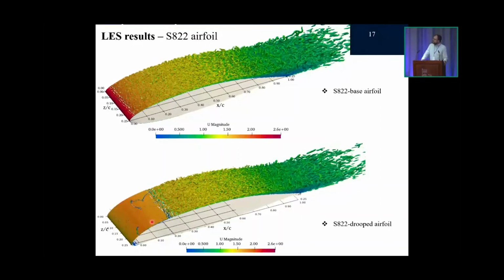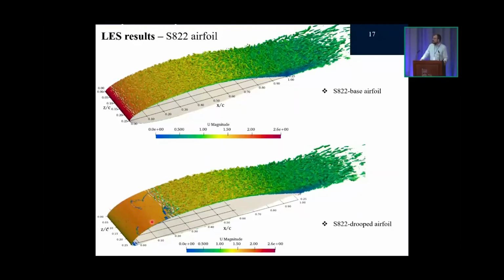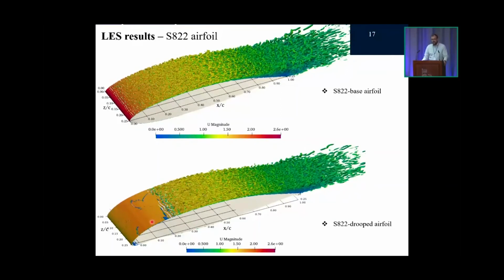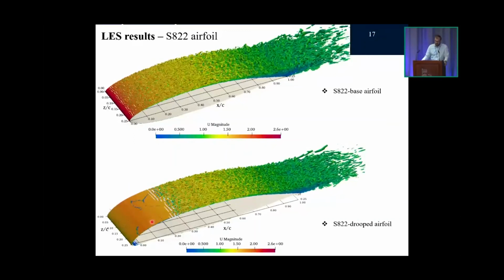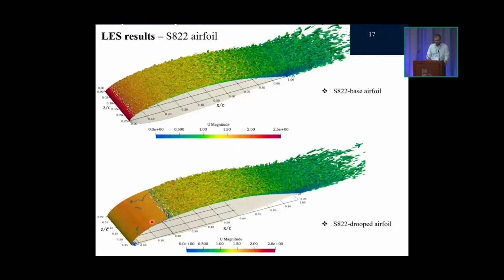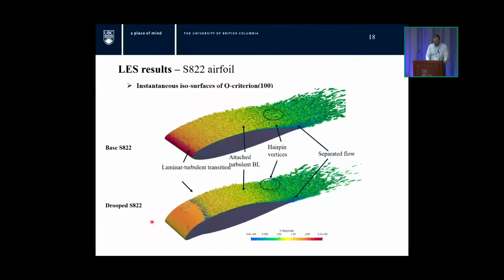But we have this 20% chord at the very leading edge where the transition is delayed. The rate at which the transition onset location is delayed, and the rate at which transition progresses, is also delayed. And this has a significant impact on the droop.